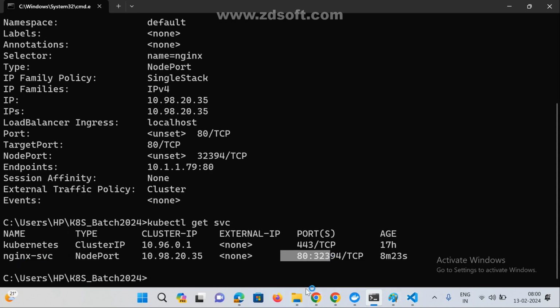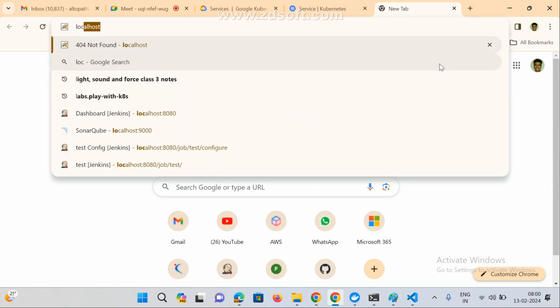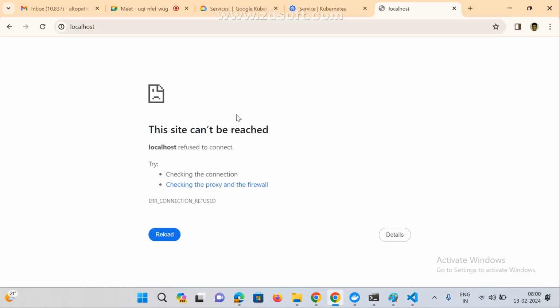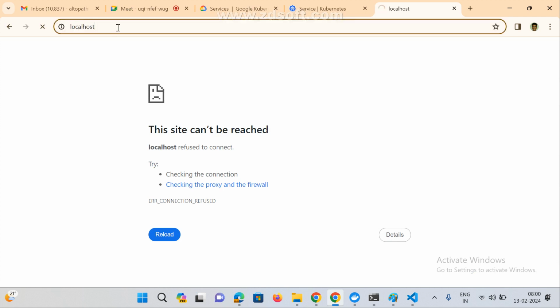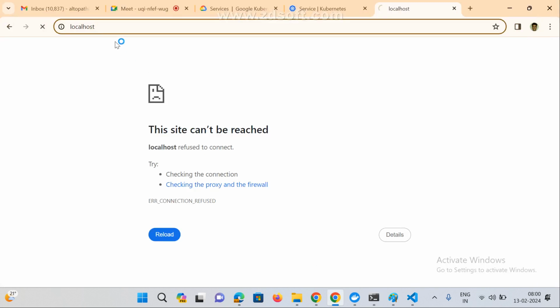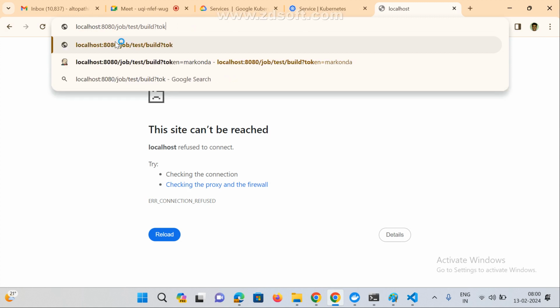Now go to the browser. How is it running? On my local, right? We need to use localhost only. If you use localhost, what is the port? Yeah, by default it is using one. I think there is no need to use this one.